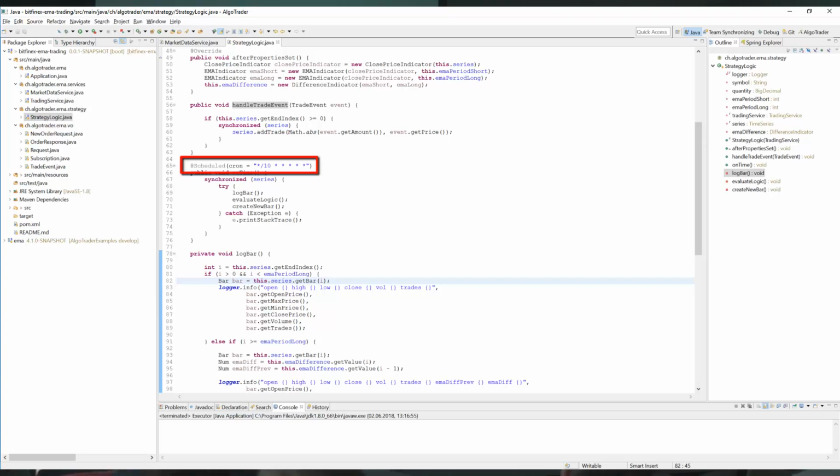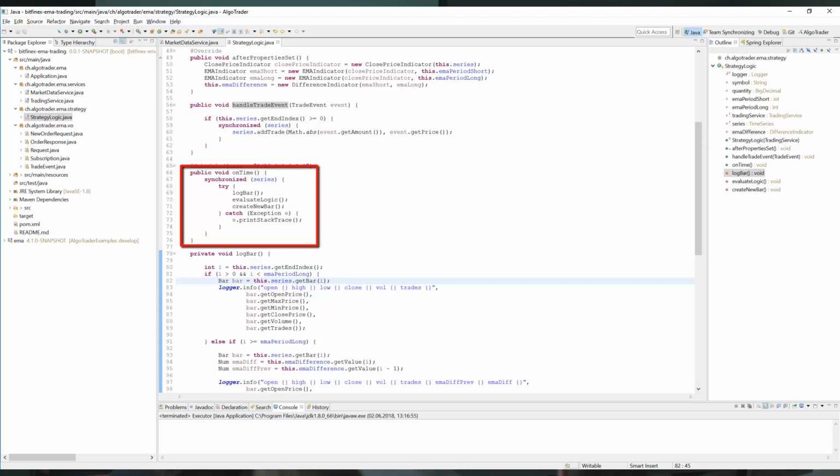So here I added a Spring Framework scheduled annotation with a cron job definition. So this onTime method here gets called every 10 seconds. That's actually this notation here I'm sure you're all familiar with. So every 10 seconds we are first printing out the information about the current bar.